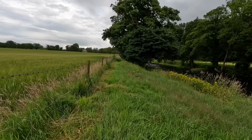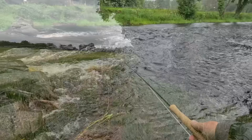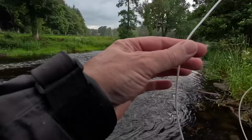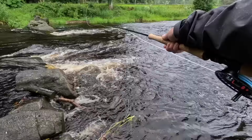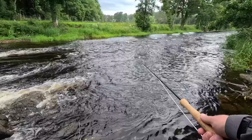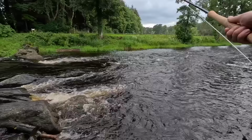I'm going to give the duck pool a quick cast before I get to the car. So, I'm just fishing the top of the duck pool. It's a good area just to fish right at the very top here. And there's a fish run up through the stop here for a second. So I'm just trying to fish right at the neck here and give it five minutes or so, not too long, before I head to the car.